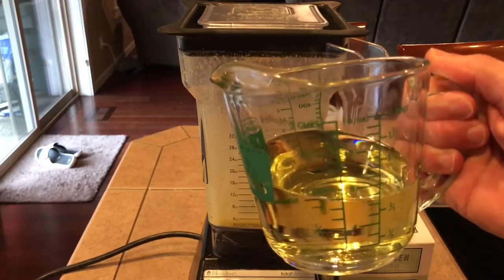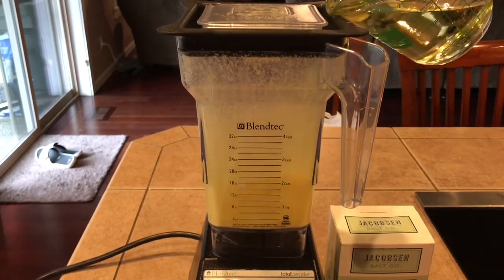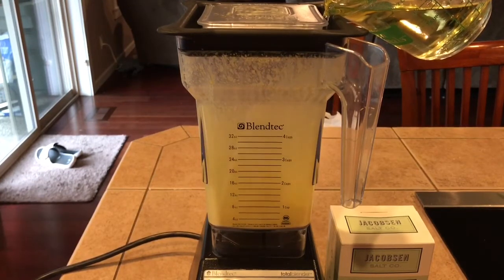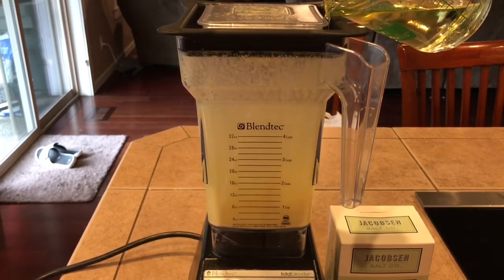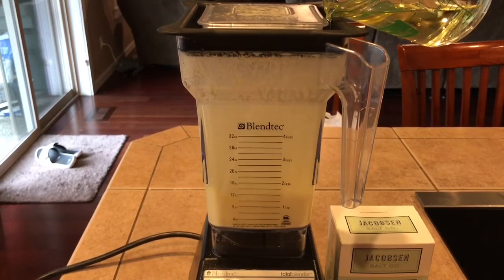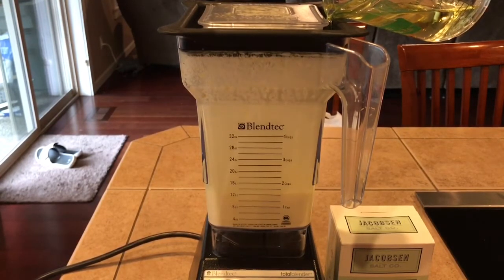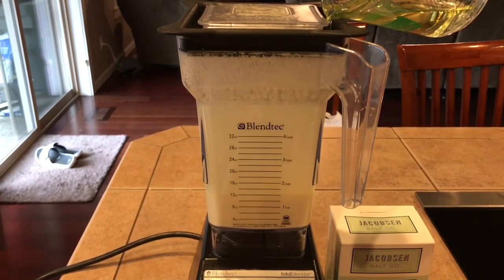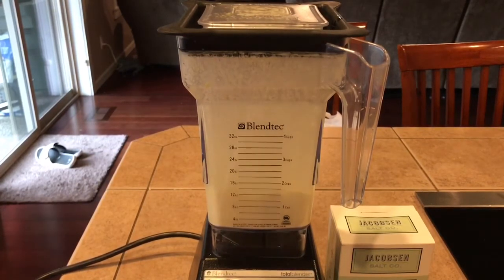Now that's all done. I have one cup of oil here — actually half vegetable, half canola. The trick to this is to turn your blender on and start adding it very, very slowly. You don't want to dump it all in at once because it will separate on you. So just go ahead and add it slowly. Now once about all your oil's in there, you're going to start noticing a different sound in your blender. It's going to sound kind of clunky. That's when you know that the mayonnaise is just about done.